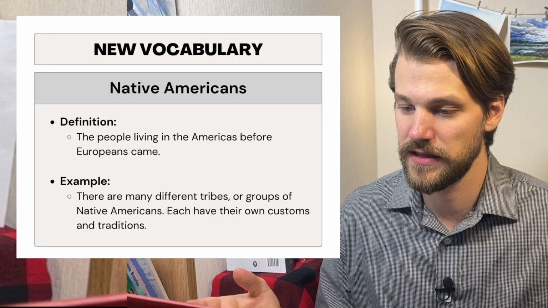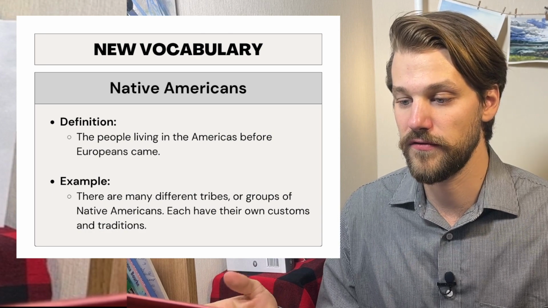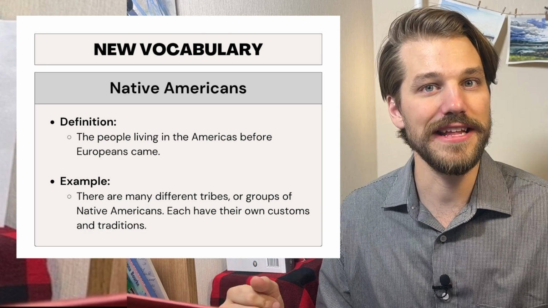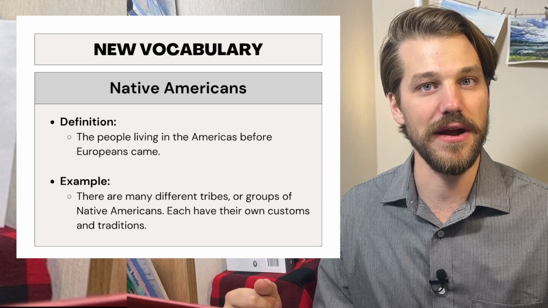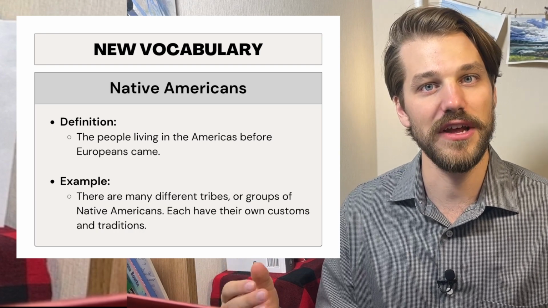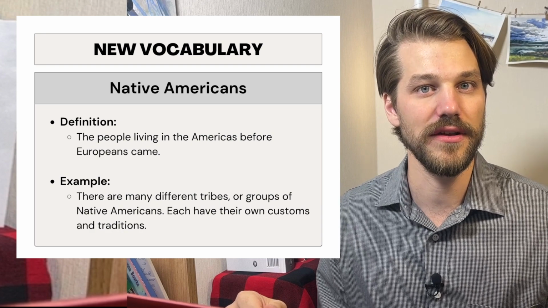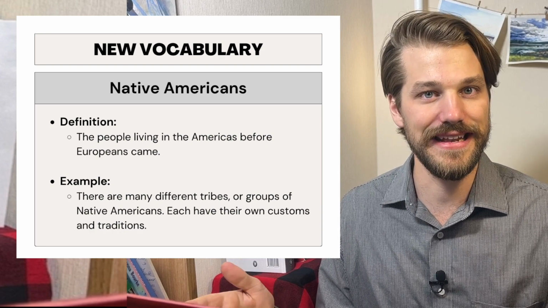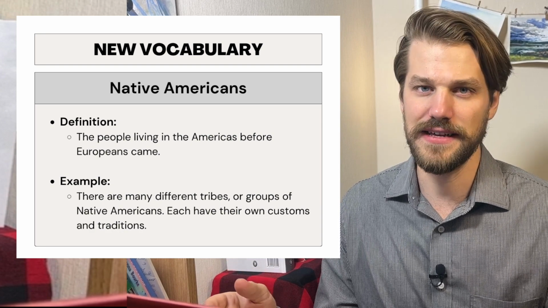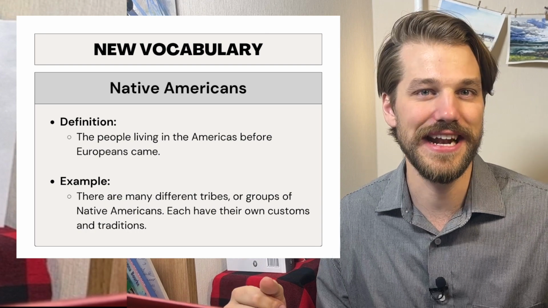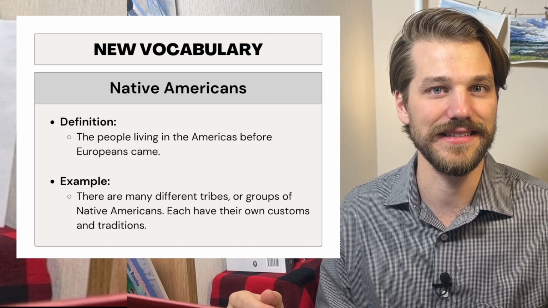Native Americans, the people living in the Americas before Europeans came. There are many different tribes or groups of Native Americans, all with their own customs and traditions. Also, take note that some people still say the word Indians instead of Native Americans. This is an old word and we don't like to use that anymore. Now we say Native Americans.